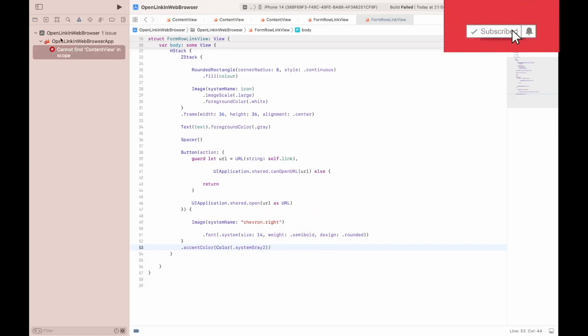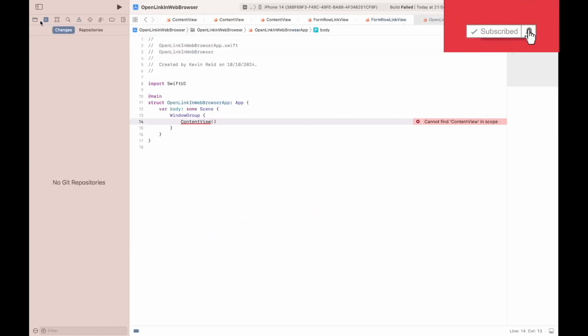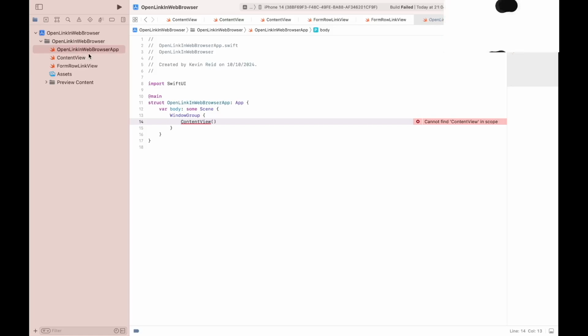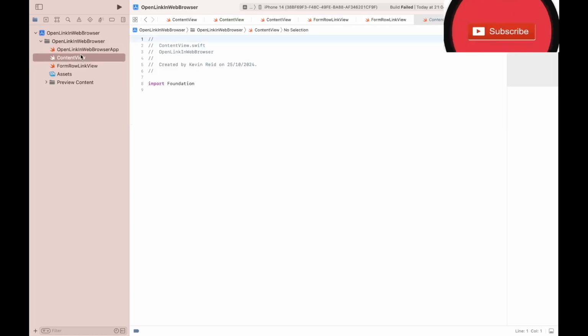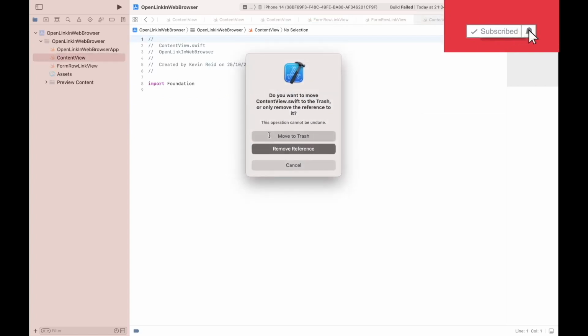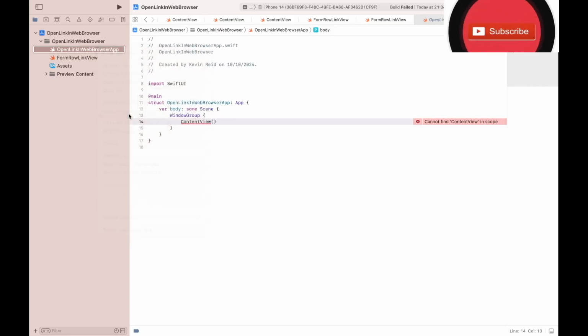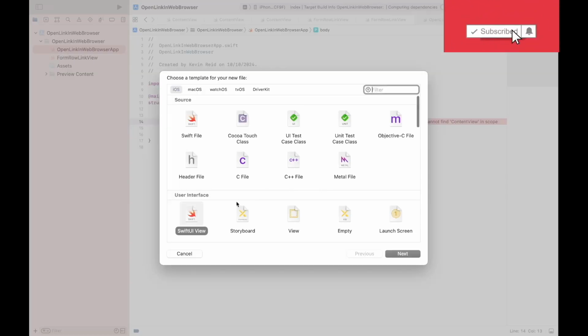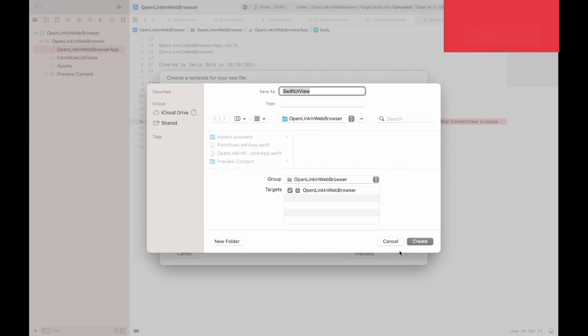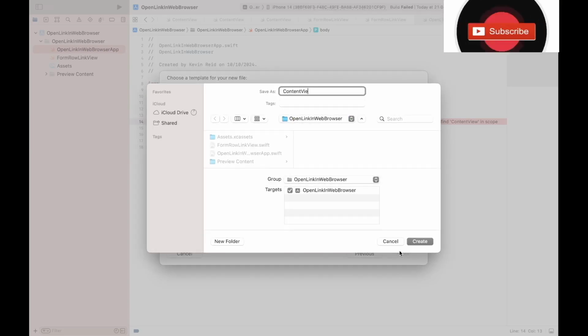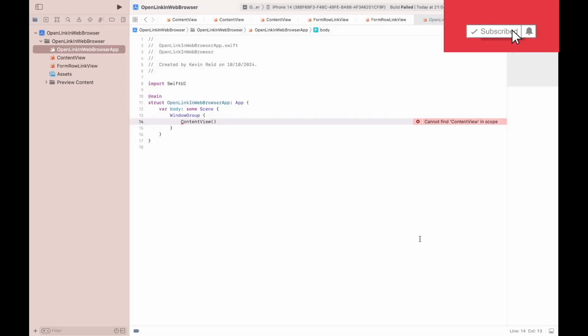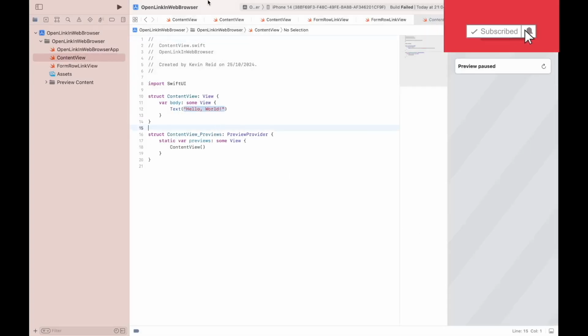Cannot find the content view. Oh, something's wrong with my content view. Let me delete the content view and add it again so that I can compile it. Try it again.